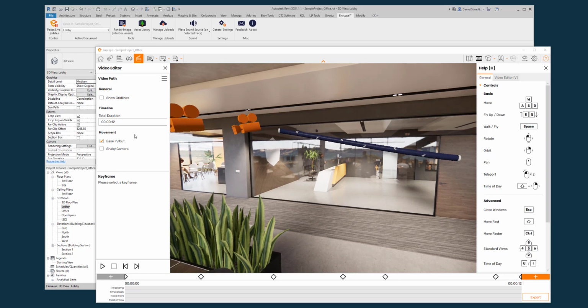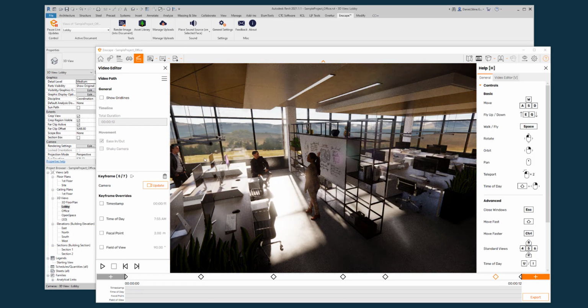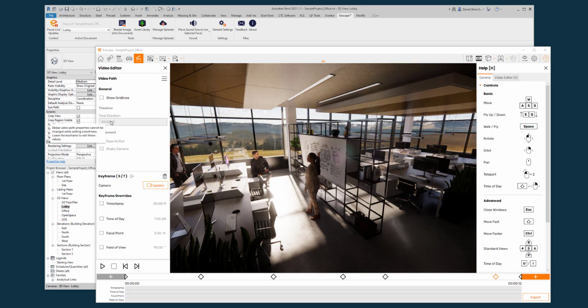One other thing to note is that if you want to change the overall time, you see that the video feels a little fast, there is a total duration. Notice whenever you select a keyframe, the total duration is grayed out, so you can only edit that and these other timeline settings when you're not in a keyframe. So when you're in a keyframe, I could adjust the timestamp, which would be how much time it would take to get to this point.